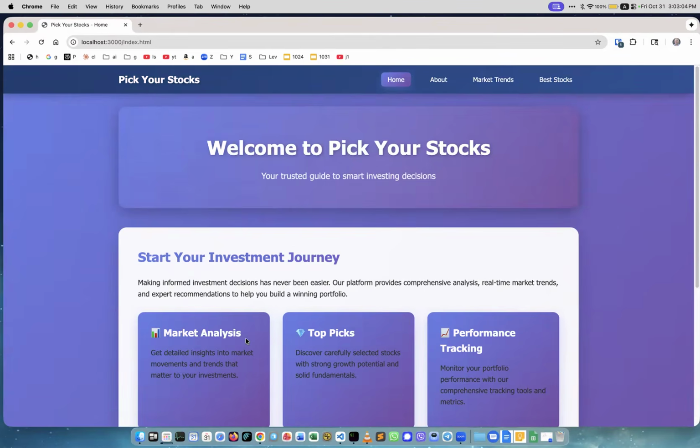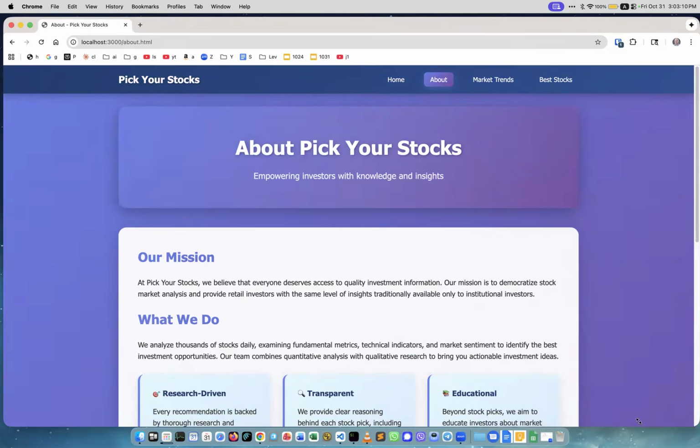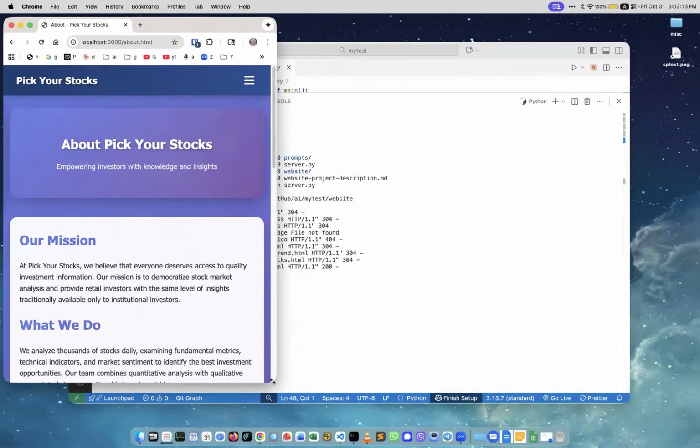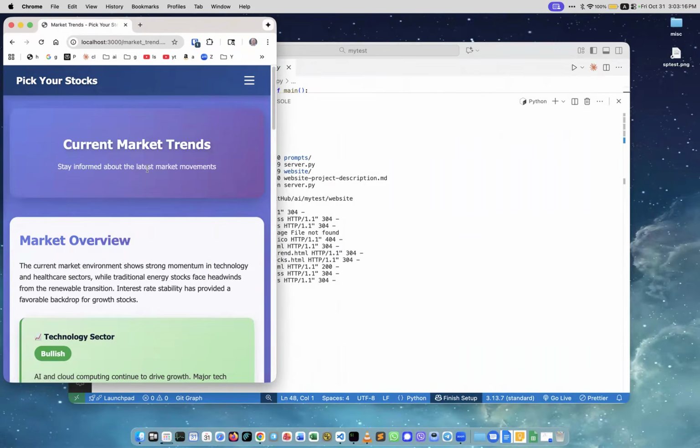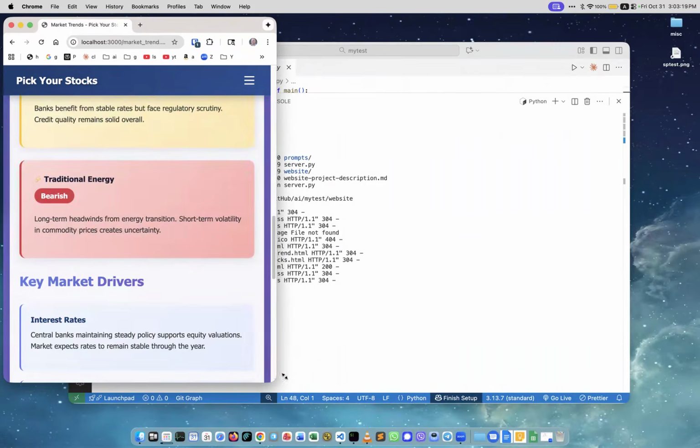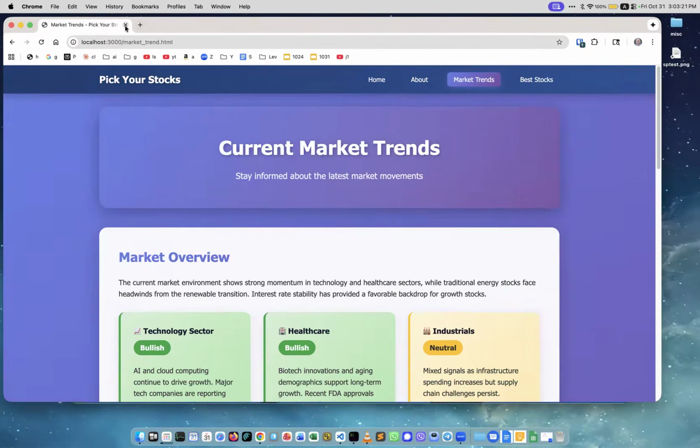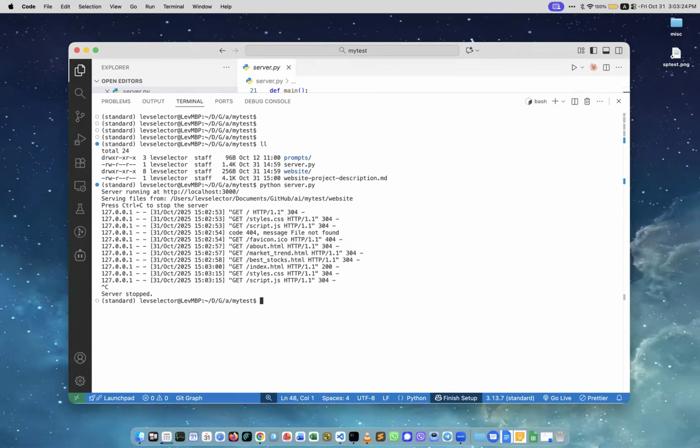I asked for gradient kind of liquidy, and you can fine-tune the design, you can add pages. Here I make it narrow, it converts to a hamburger menu, right? So it works. Yeah, so you see how easy it is to generate the website. So let me stop it. So this is everything we have here. We have one prompt which allowed me to create this website. We have all this HTML, CSS, JavaScript, and a Python script to run it. Well, that's it. That was the demo.